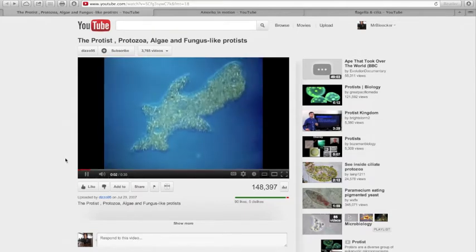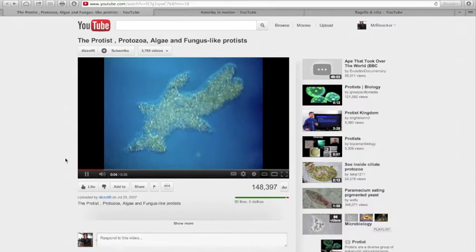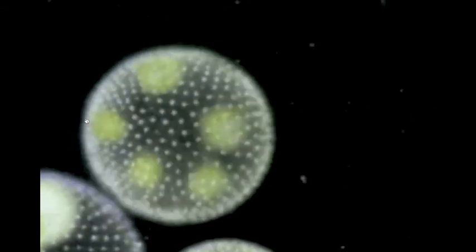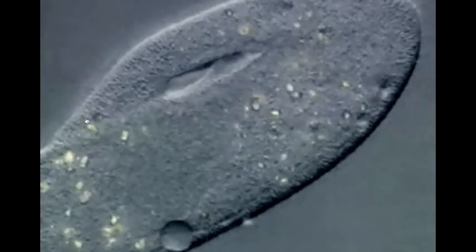Protists are abundant in water and on land. Most, like this amoeba, are single-celled. Its false feet or pseudopodia are used for feeding and locomotion. Volvox is a colony of single-celled organisms. Special reproductive cells give rise to new individuals. Paramecium is covered in tiny hairs called cilia that beat in time to produce movement.